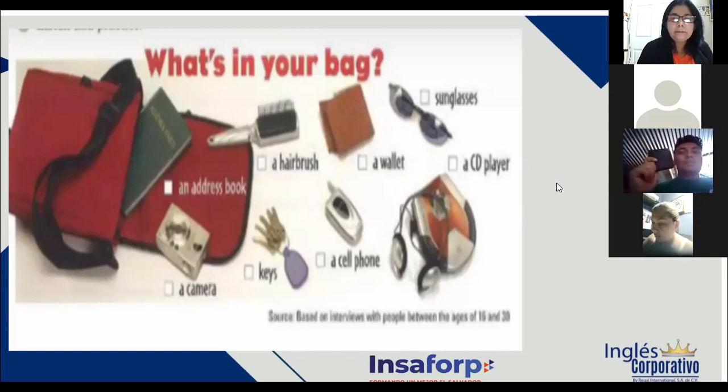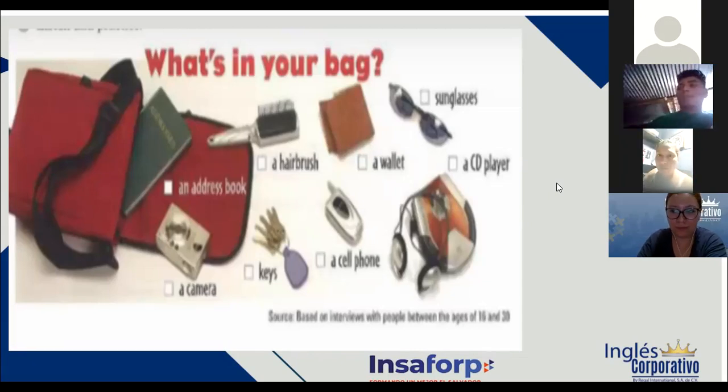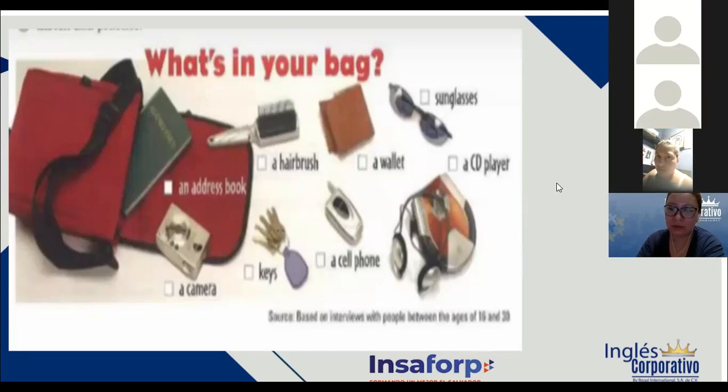A wallet. Okay. Keys. Okay. Candy. Very good. Y si se fijan en este contexto, estamos hablando de qué hay en nuestra bolsa. Es imposible que yo vaya a pensar que usted tiene un beso en su bolsa, ¿verdad? Así que cuando dice keys, yo entiendo que son llaves. Aunque suenen exactamente igual, el contexto me dice cuál de las dos estamos utilizando. ¿Ok? Virginia Mar, ¿sí? ¿Y si tuviera un beso como de esos que ponen dibujado con labial en un papel guardado? No, ese escenario es muy rebuscado, Máximo. Y ni aunque lo tuviera, nadie lo va a leer así.